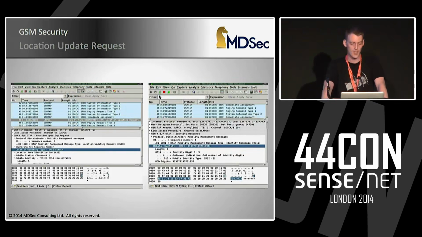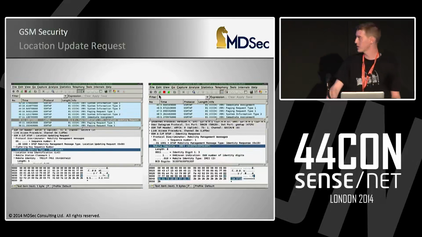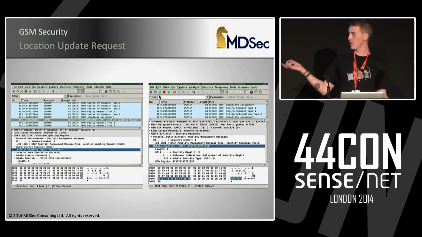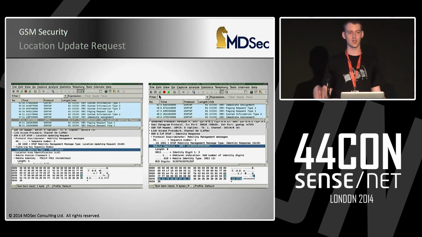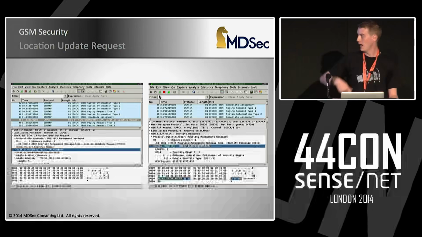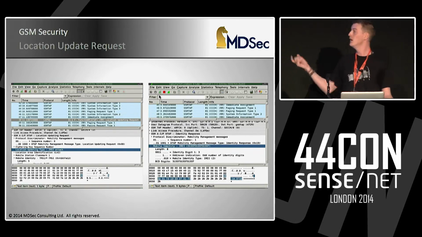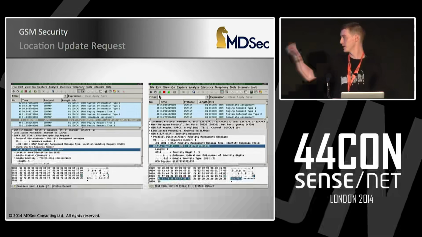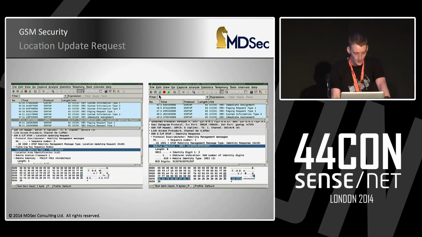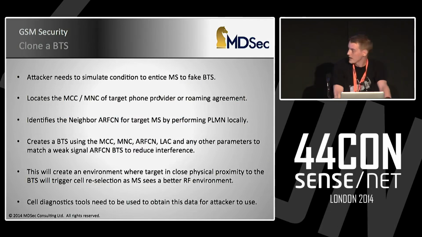So the location update request, this is what essentially is occurring over the air. We can see here that the mobile phone is doing what's known as an IMSI attach. It's saying that, hi, I'm this mobile subscriber. I want to connect to the environment. And then the BTS environment is also requesting that back down from it and saying, oh, OK, I also want your equipment identifier. And we can see here that the subscriber in this case is sending his equipment identifier as leet. So what an attacker would need to do is clone a BTS.